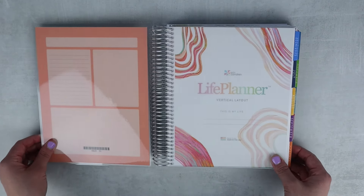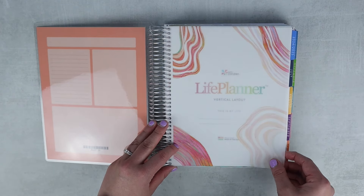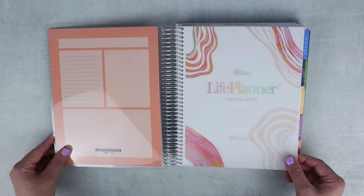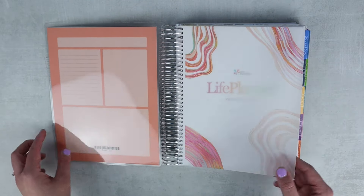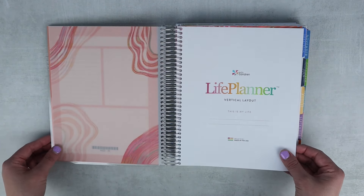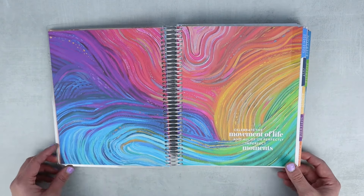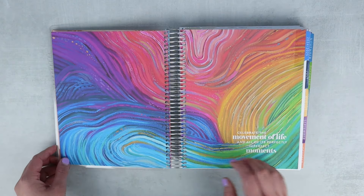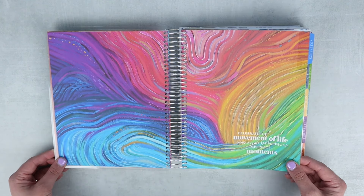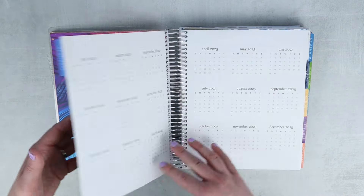Here is the inside of the planner. The first vellum sheet has the beautiful Evolve design on it — I really love it this year. It kind of reminds me of the Layers pattern I liked several years ago, and it's special in its own way, especially since it was designed by the amazing Etta V. I think this page always does the best job showing how beautiful the artwork is, and I really love all the bright fun rainbow colors. This was a no-brainer for which design I wanted.